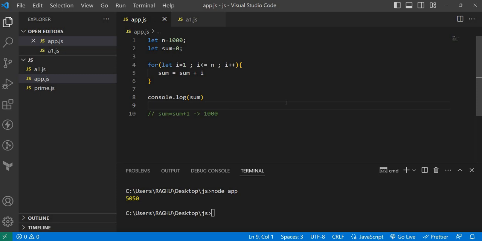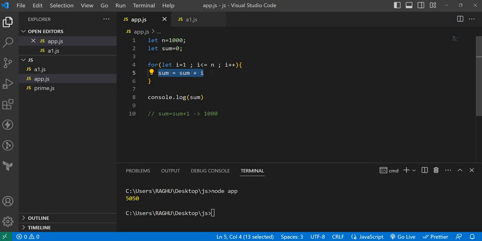Actually, someone has sent me a screenshot. He has done it in a beautiful way. So this is a right program, not a wrong program. But what happens if I give 1000? It is going to execute this statement 1000 times. So just to calculate the first 1000 numbers, we are giving 1000 instructions to the computer. If one instruction takes 1 second, it is going to take 1000 seconds to calculate this.